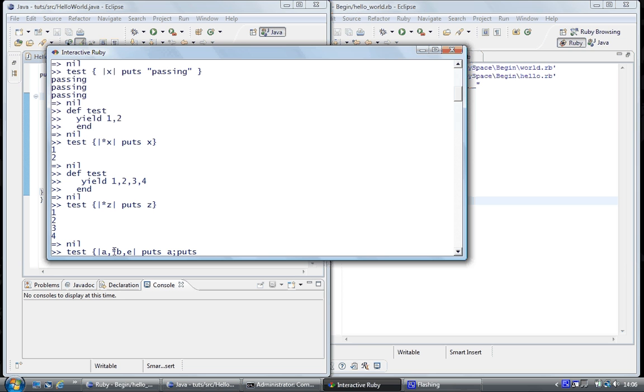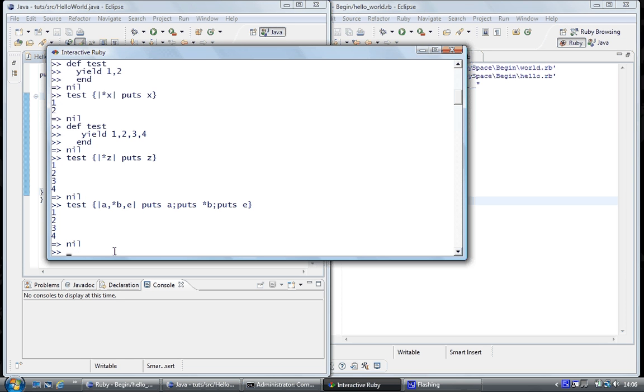I've done a semicolon because that's one command stopped, and in the same line we're going to put another command, and so when you're doing that you do need to use the semicolon to separate the commands. And so then we're going to do asterisk b. I'm not too sure if you do the asterisk, and then we're going to put s e and hit enter. Yep, it's worked, but not the way I thought it would work.